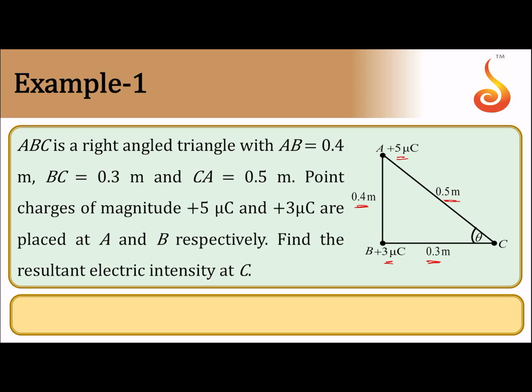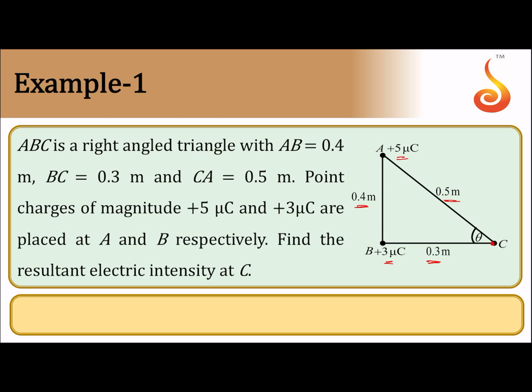What are you expected to find? Find the electric intensity at the point C. You want to find the electric field at the point C. Very nice, we will solve it. But just quickly, let us look at it. Now, how many charges do we have? 2. Therefore, how many fields will we have? 2.